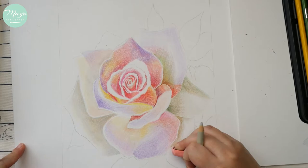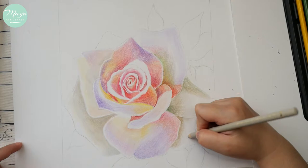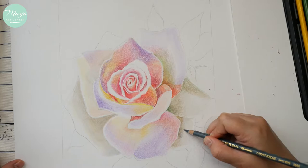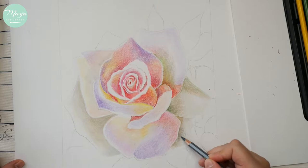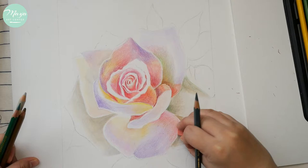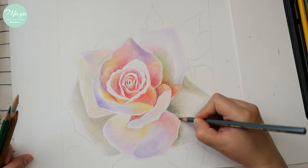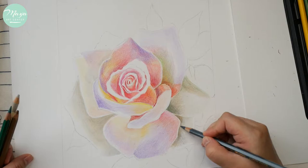You're slowly adding those shadings, darker colors on each part of the petals. Just be patient. If you're tired, you can take a break, take a little bit of rest. And you can see the shadings blend more and more darker. The petals on the bottom are always darker.